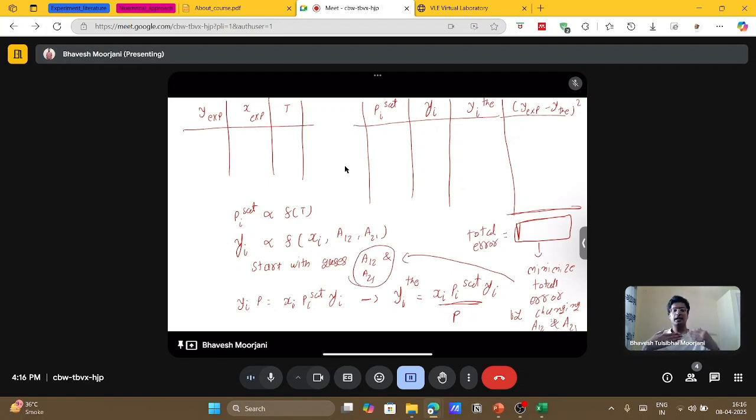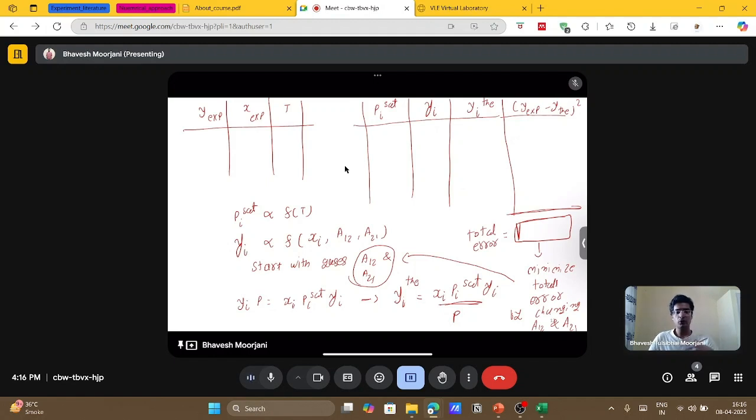So what we are doing is, we start with some guess value and then move forward. We compute the activity coefficient, we compute the corresponding theoretical vapor mole fraction. Then we take the difference of theoretical and experimental vapor mole fraction, find its error square, sum this total error and try to minimize it. By that we are changing the values of the Margules constants A12 and A21. By doing so, we are reiterating, so it's a kind of iterative process.